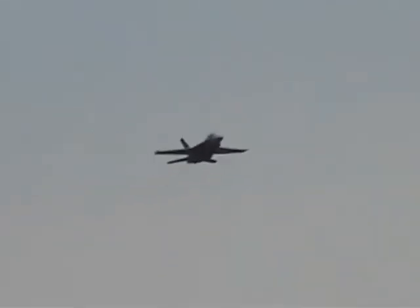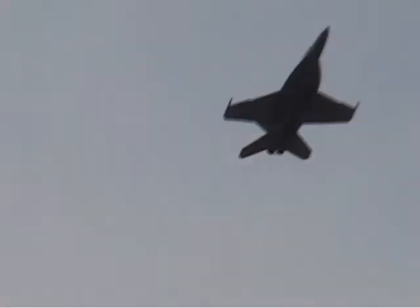Now, as Cuddles and Rooney prepare for their next maneuver, watch them go over the top with a 1.5 Cuban 8 maneuver, throwing the stick to the right, rolling half a roll into the upright position. As they set up for the vertical pirouette, they'll climb straight up, they'll roll the canopy toward the crowd, and watch them as this aircraft does basically what is known as a hammerhead stall turn.